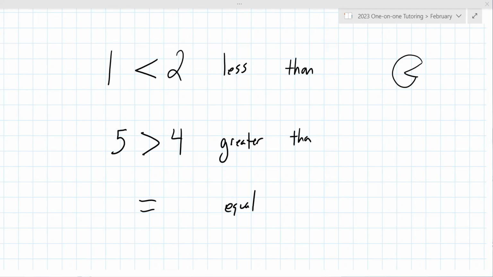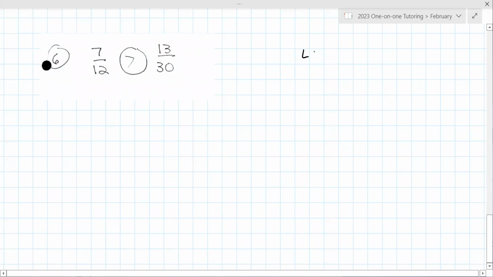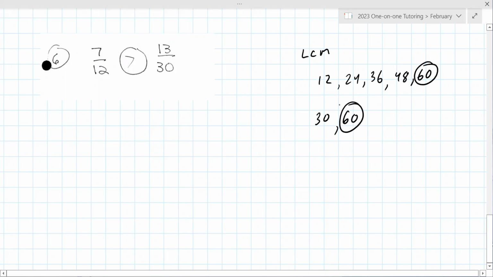Okay, now let's do 6. Again, you're going to want to find the least common multiple between 12 and 30. So you always start with the smaller one until you pass the other one. See how I finally passed 30, 24 and 36 passes 30. And then you go to the other one, now 60, and then you go back to the other one. So it's back and forth until you find one that matches. And 60. Yes. You multiply 12 by 5.